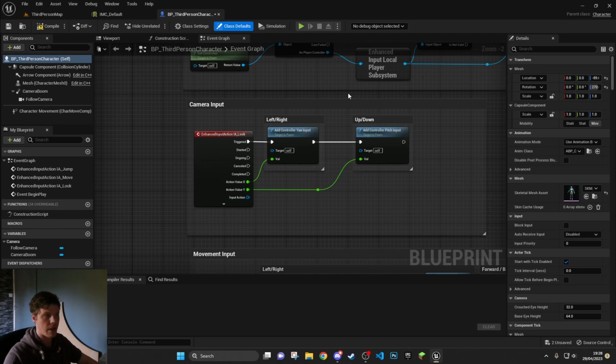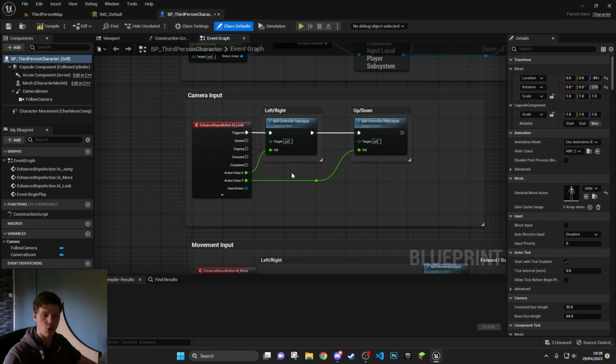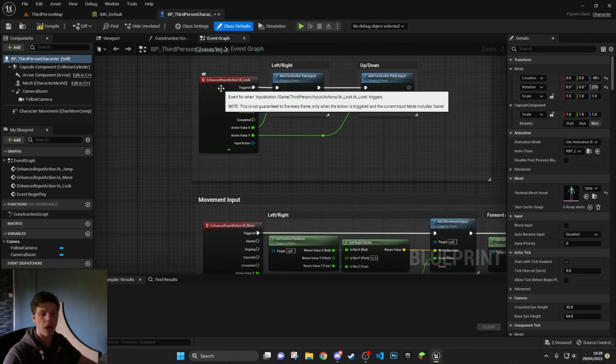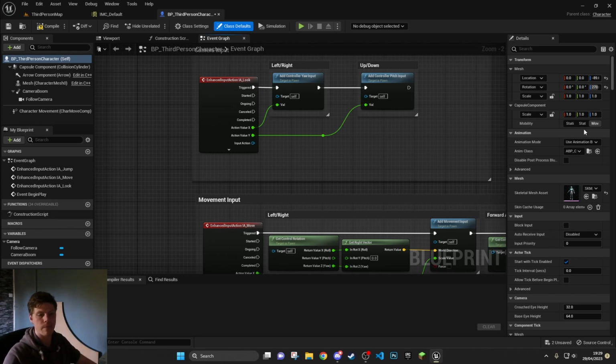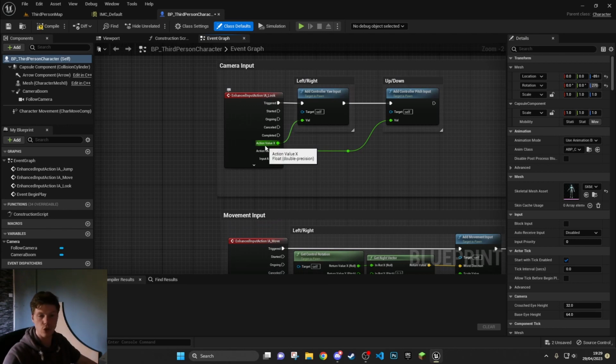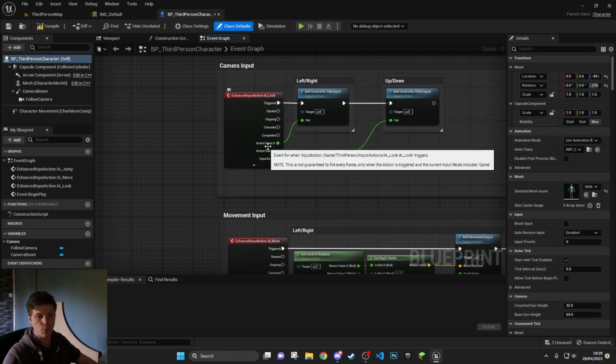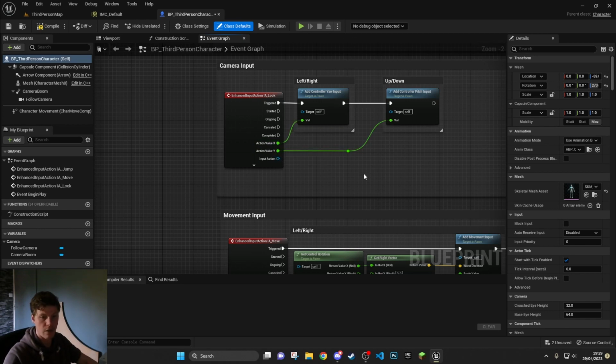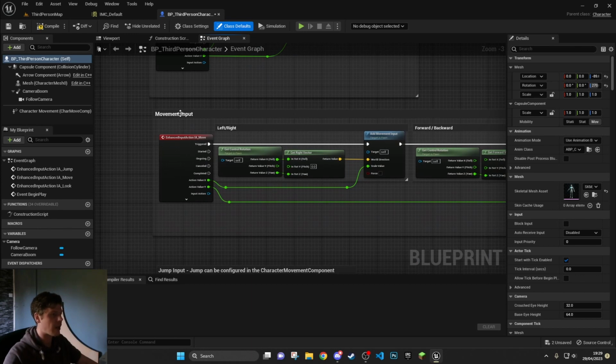Basically it's taking both of those X and Y values of the mouse simultaneously, which I guess is an upgrade from the previous system, which would have had a look forward and look right axis mapping, so it would have had to separate those previously. That's a good example use case of where you'd use the axis 2D for tracking two values at the same time. Once I move the mouse, it's inputting that into the character controller to make the camera move around.